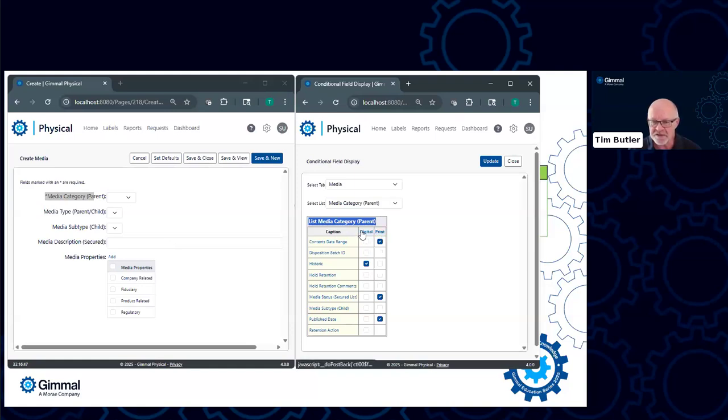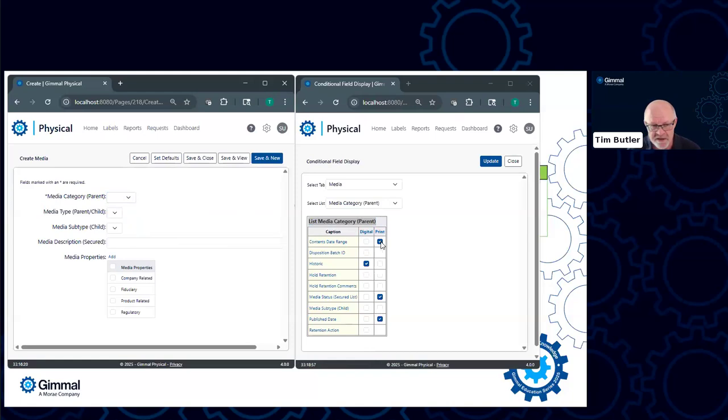The columns that you see here, digital and print, correspond to the values in your drop-down list. Again, I kept mine very simple, only 2 values. But if you had 10 values in this list, you would see 10 columns spreading across the page here, 1 column for each value in the list on the left-hand side. Once you're seeing this control, all that's left to do is simply check or uncheck the fields.